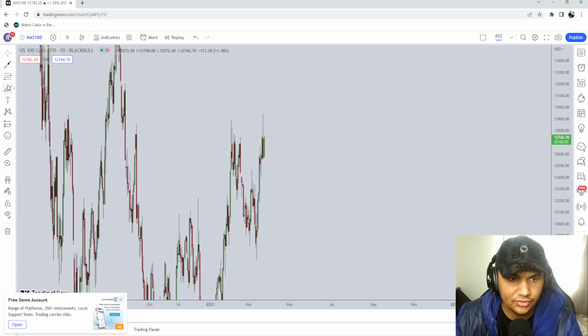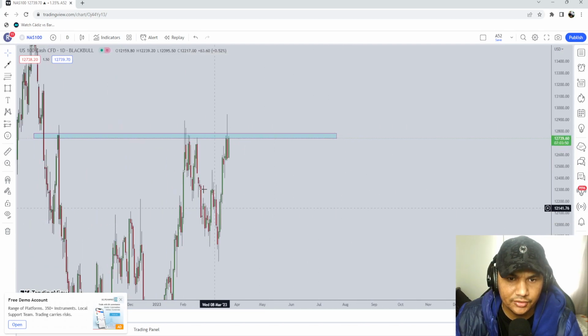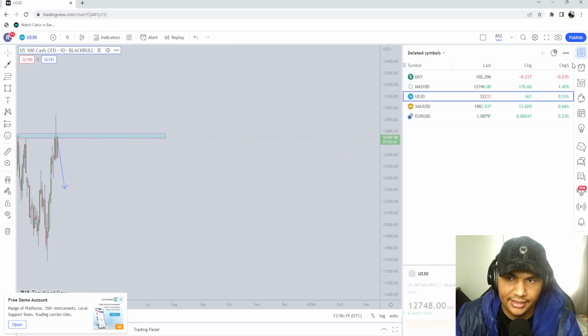The Nasdaq also trading at a very strong level of resistance over here, as you can see if you look left. So we do obviously expect a correction on the index. We can see the market never came back to complete this W formation at the neckline. I do expect the index to continue lower, and then from there potentially going higher as well.